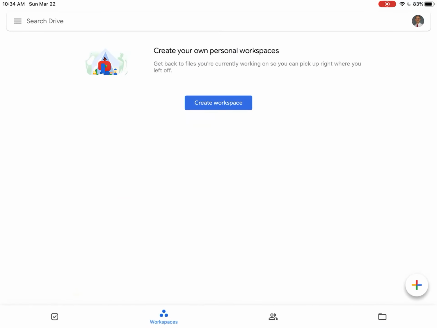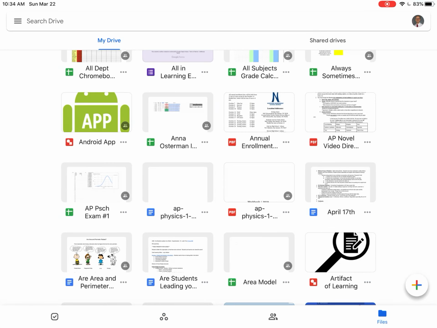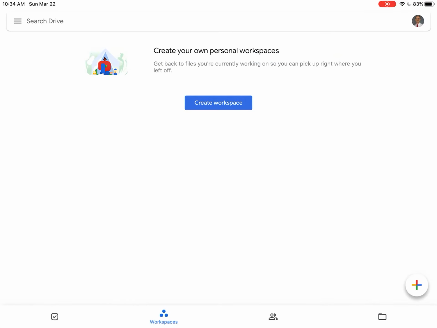The next one is workspaces. I'm not super familiar with this, but the idea is that you can create groups of files, maybe groups of folders, to come back and refer to. I don't see much different than just a typical file structure, but I think it is there. I think you can add other people's files to the workspace as well, so that's useful. Thinking of PLC files here.